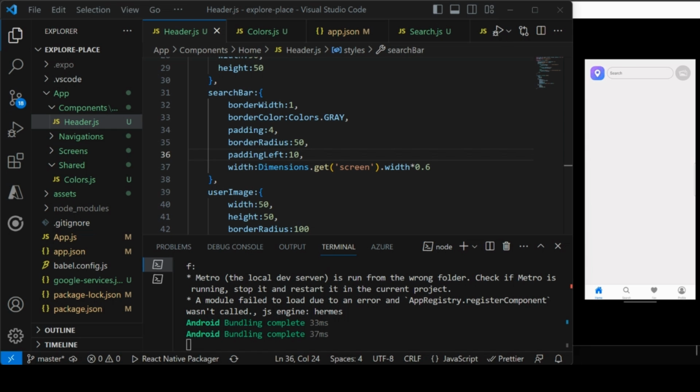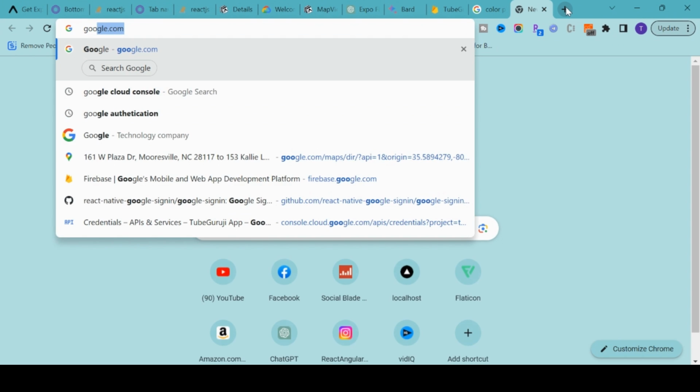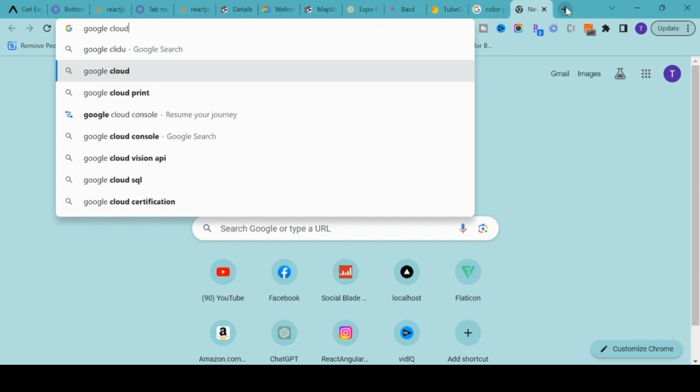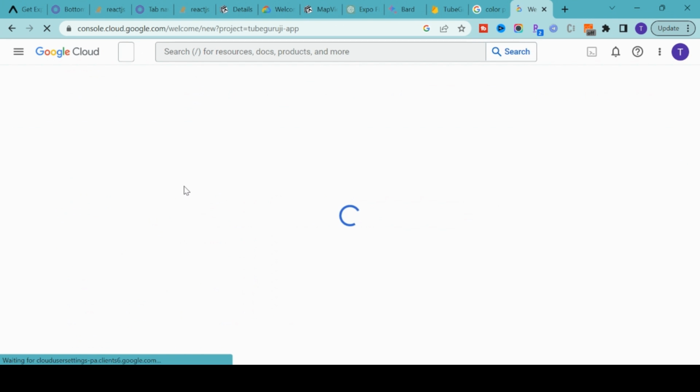So now in our application, we are going to integrate the Google Map. For that, we have to use the Google Map SDK, and we have to make sure it's enabled, and we need to get an API key from it. Okay, so let's go to the Google Cloud Console. Just type Google Cloud Console, and if you don't have an account, create a new account. Okay, and then you can also create a project. Just type the name of the project and next.